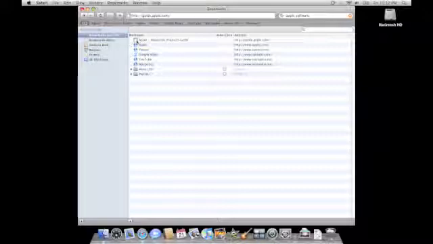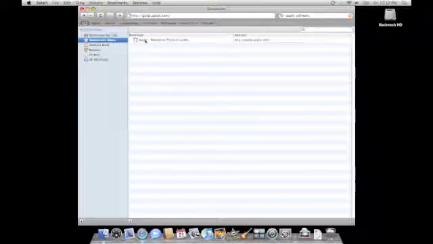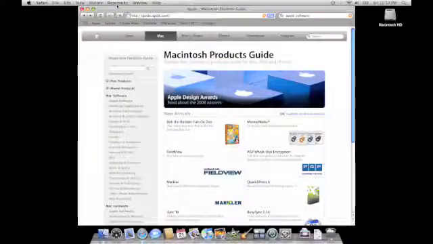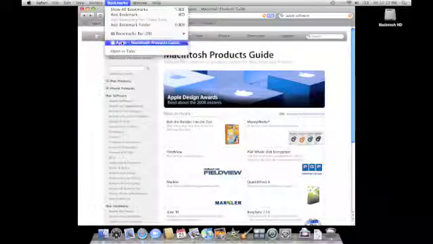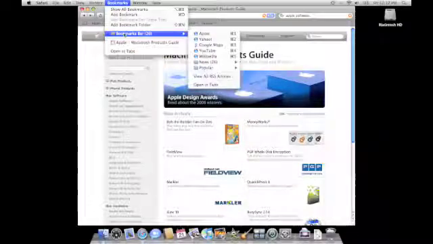So what I'm going to do is bring that link we just created off the bookmark bar and put it on the bookmark menu. That way I save some room on the bar and it still gives me a quick, ready way to access that particular site from the menu.